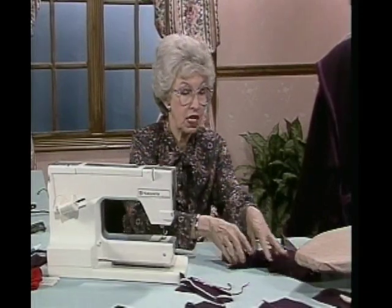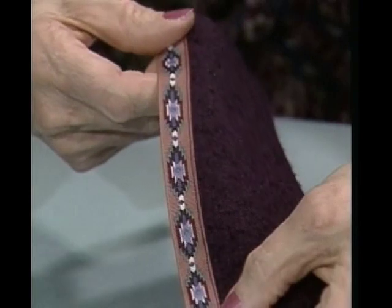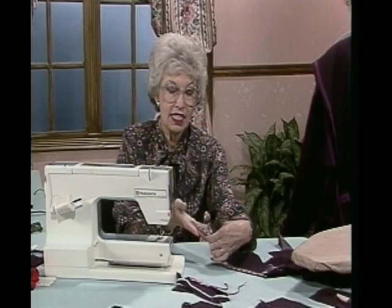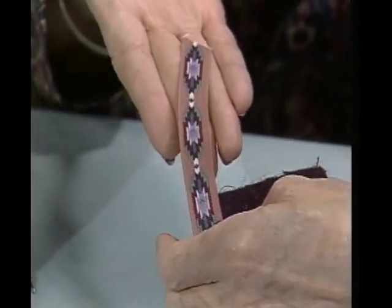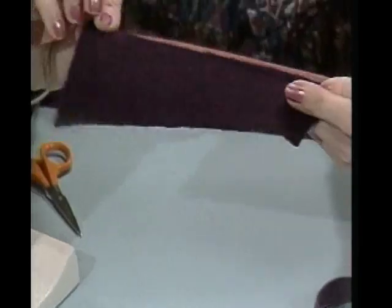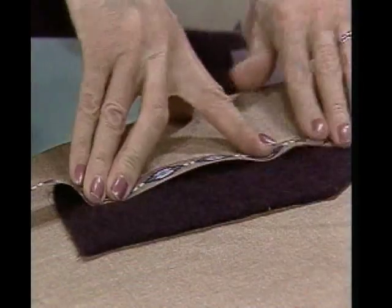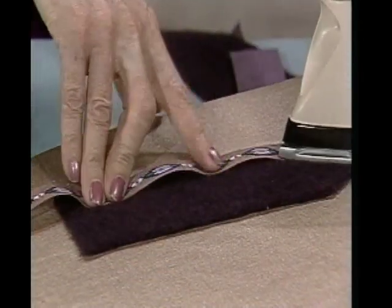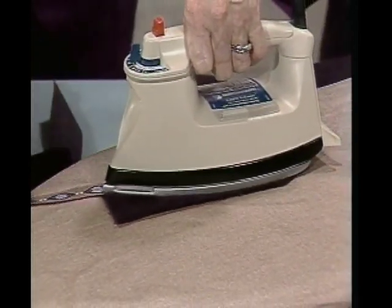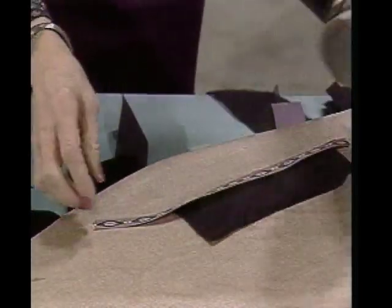I'm only going to show you maybe a dozen ways - I'm sure that you can think up about two dozen more on your own. Here is some decorative ribbon that you can buy - this is not as narrow as that you saw on the Austrian wool. I already tried to press this in a curve and did a little bit, so if you have curves around the edge of a collar or something, it would be easy enough to do. Any wider than this, you can't press in a curve. I've just stitched this flat to one side - I would then have to take it to the ironing board, fold it over, and do a little pressing to get it flat before I edge stitch the other side of the ribbon down to the coat.